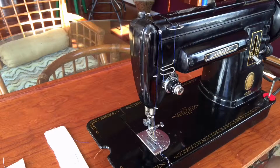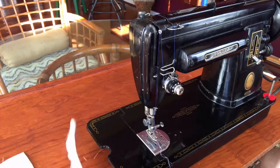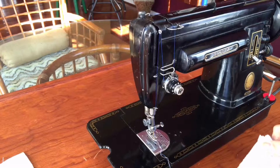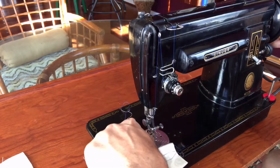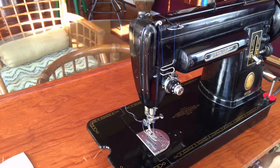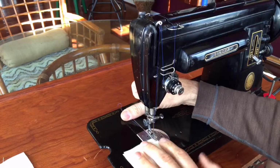Now, you've seen me when I do videos, many of my machines, I sell them to people who want to do heavy-duty work. And in fact, I'm getting ready to create an even heavier marine version. I'll explain that when I do the video on it, of the Singer 66. And I'm going to show you guys some thicker stuff here in a minute, but this machine, when you do garment sewing, you do really formal gowns, you do quilting, that's where this machine is really just legendary. You can sew heavier stuff.